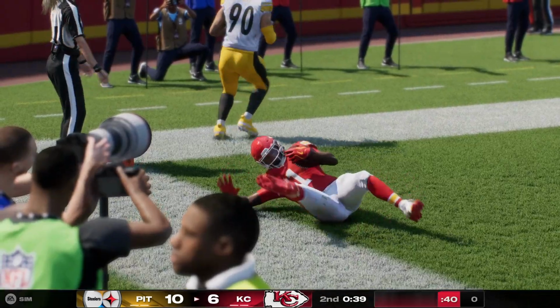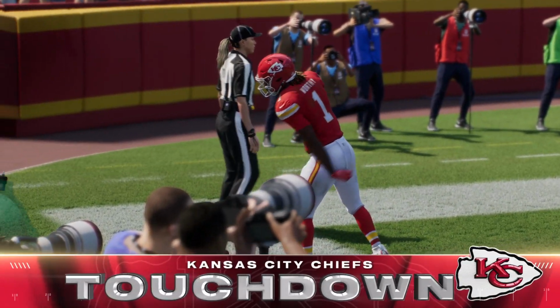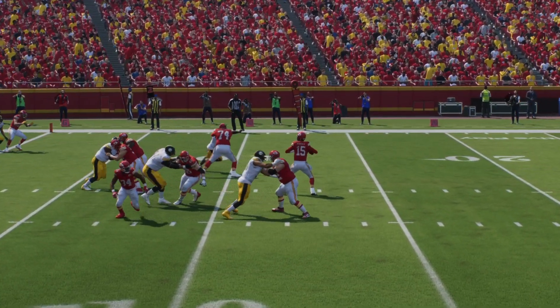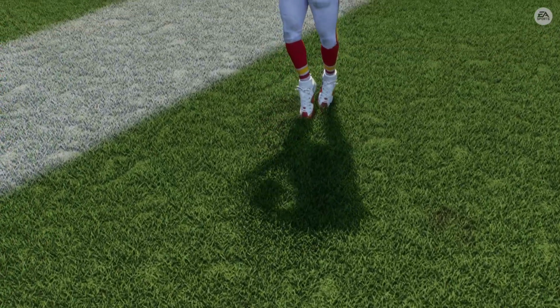And he's got it. Touchdown, Chiefs. And Xavier Worthy. A 5-yard touchdown. And the Chiefs get a late score here in the final minute of the first half. The way this one was going, you just got the sense they needed something before half. They've at least got something on the board now. Still trailing, but a good sign.